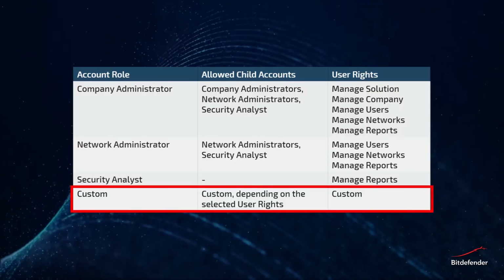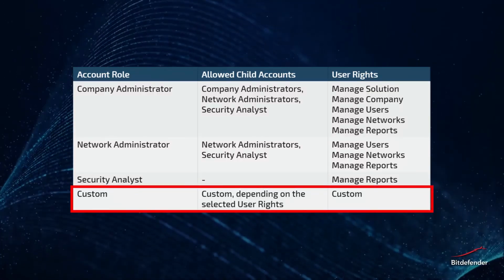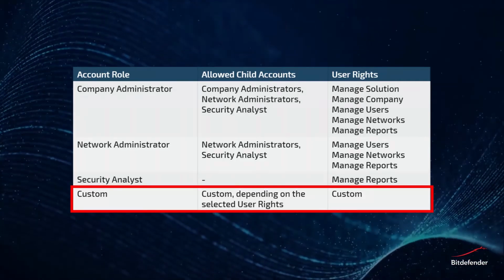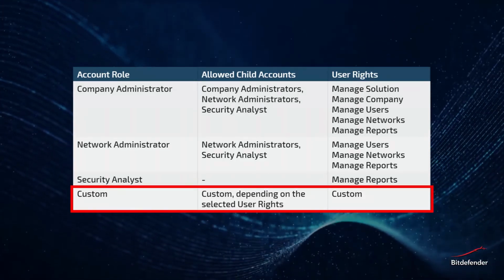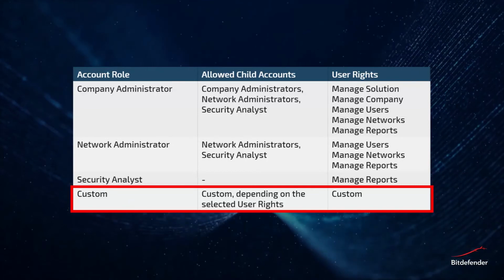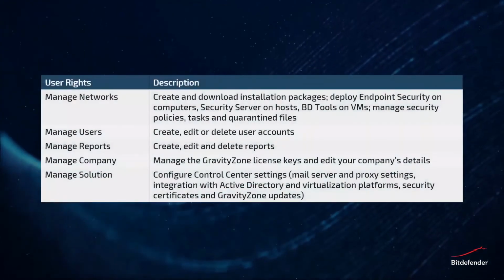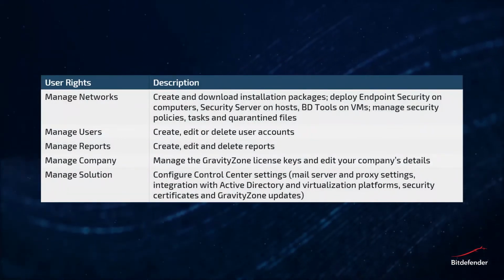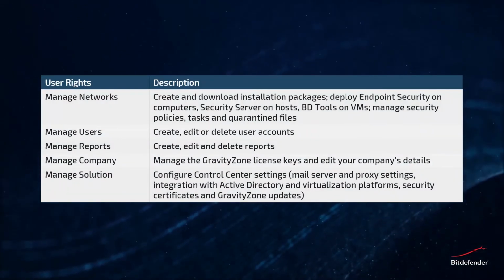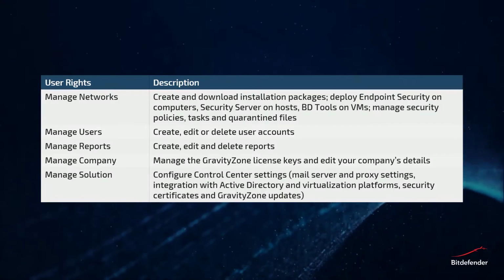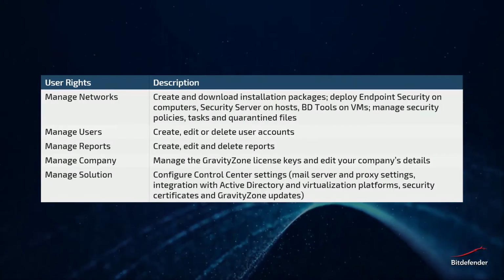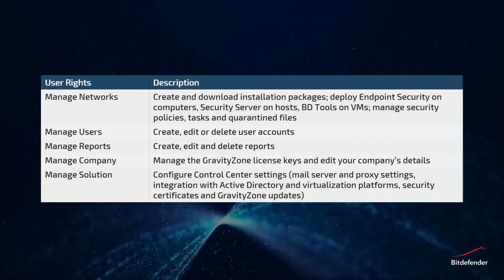As for the custom accounts, they can include a certain combination of user rights. If a predefined type of user account does not fit your needs, you can create a custom user, by selecting only the privileges that you are interested in. For each user account, the access to certain Gravity Zone features can be customized through different user rights. User rights are predefined for the available account roles, but you can manually select them for the custom roles.